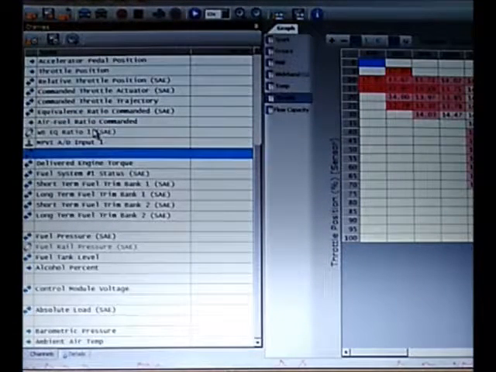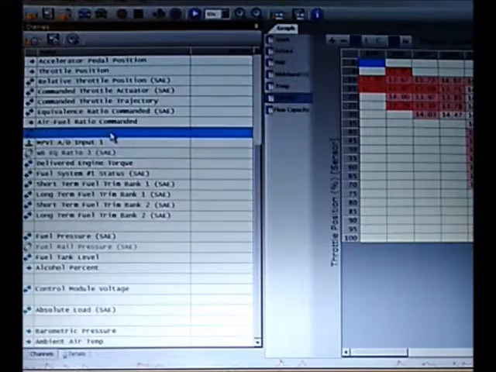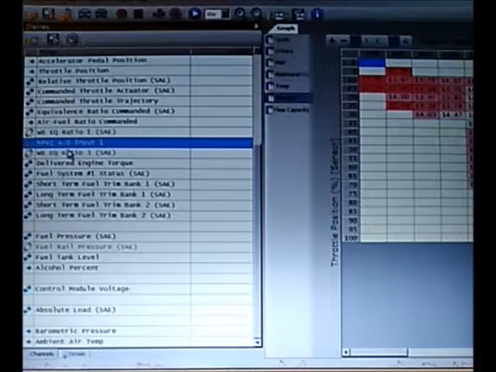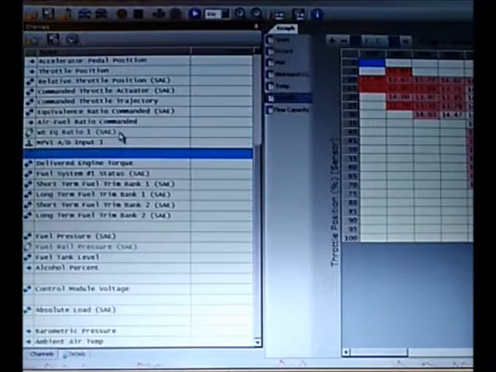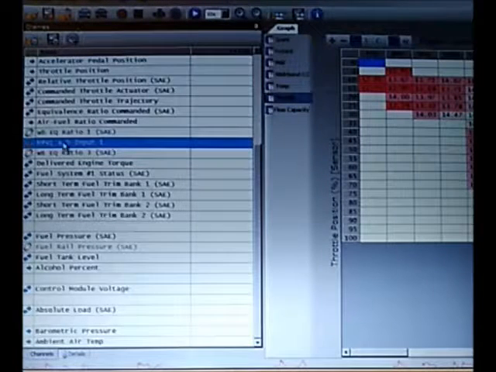Here's a few. These gray ones are attempts that I made to pick up the wideband O2 sensor unsuccessfully. They have some built-in functions for certain devices like AEM wideband or other companies. I find they don't work. So MPVI A to D input 1 doesn't specify any kind of product. It's just saying whatever's on channel 1, that's what I'm picking up. These ones, I think they have built-in transfer functions, but if they don't work, what good are they? So just pick up on the MPVI A to D channel that has your wideband on it, run that transfer function through the math, and then pick up that math function, and you'll be fine.